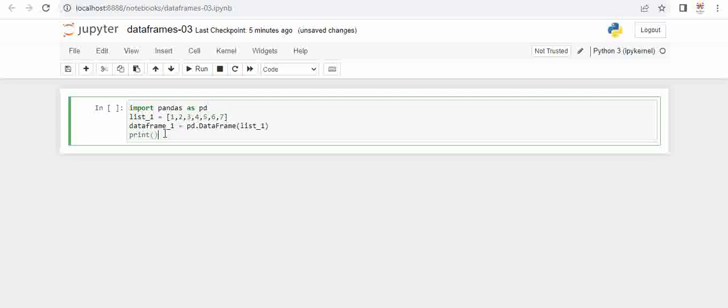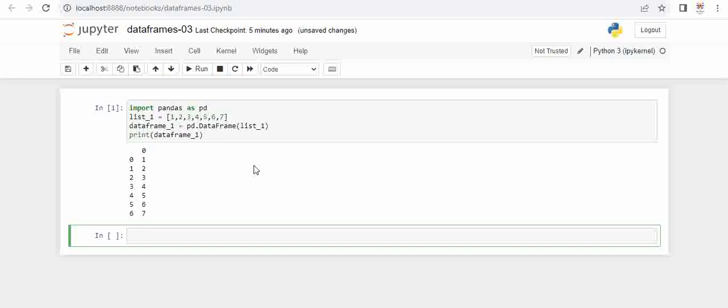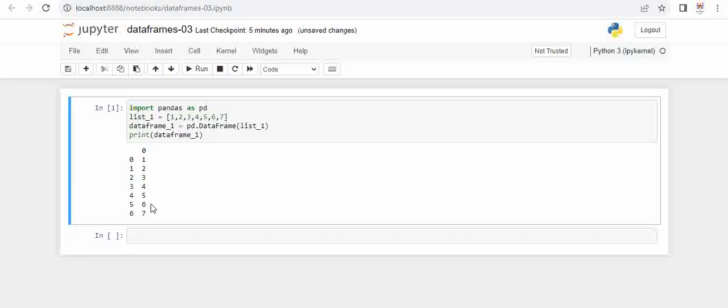And then let us try to print that data frame. You can see the list is created, the DataFrame constructor is used, and it is assigned to df_1. Let us run this. You can see here the data frame is created with the items 1 to 7 from the list.